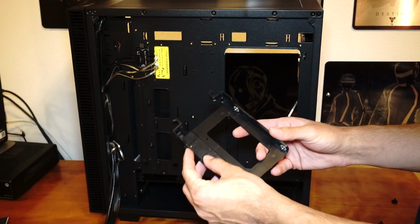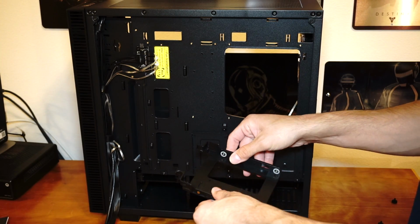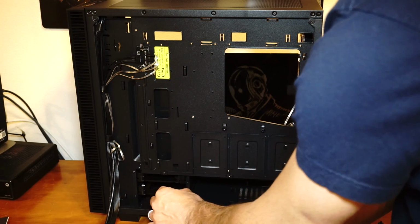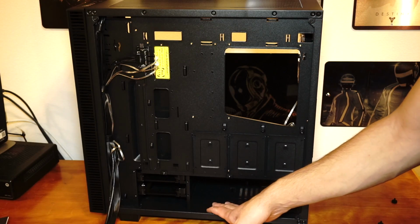This is another nice feature. This is actually rubber grommets that hold it in. So if you're installing a hard drive, there's no tools. You simply bend this back, you snap the drive into place, slide it in. Let's hear it click. Very well made. Same with the top slot. Yep. So the consistency is there. And then again, run all your cables underneath.